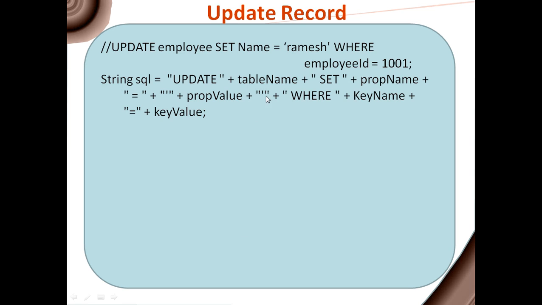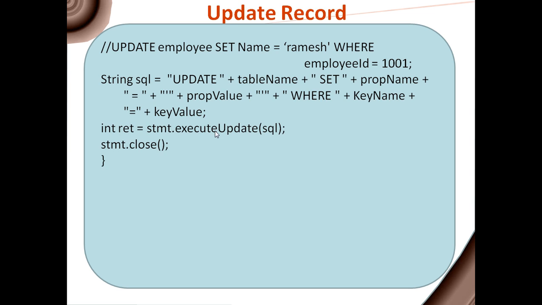This is made in a very general way. So we are just executing an update query: update employee set name is equal to Ramesh, where employee ID is equal to 1001. So update employee set name, that is property name is name, then value is Ramesh, where employee ID is equal to 1001. So this SQL statement will be formed, and this is the right way to form an SQL statement. Nobody sends a full SQL statement, because otherwise you will have to keep on writing as many methods as SQL statements. So this method should always be done as generic as possible.